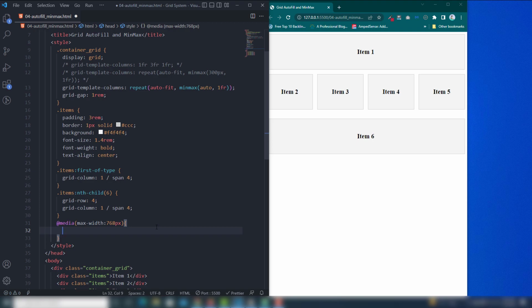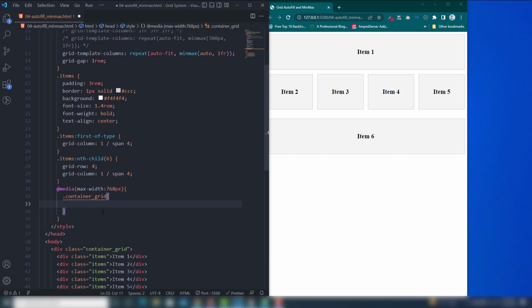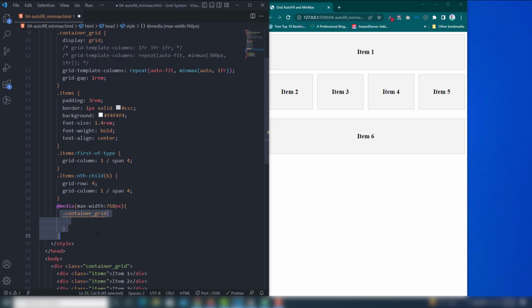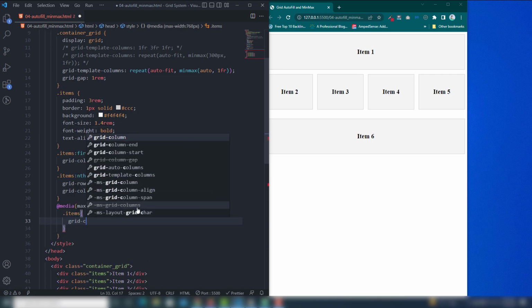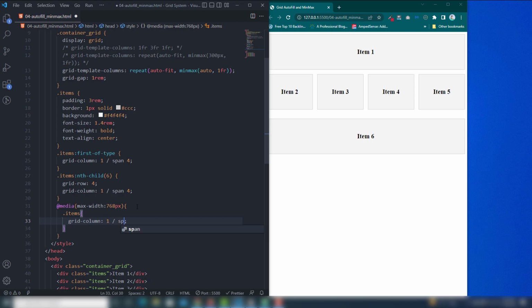Inside there I need to call the same container grid, and I'm going to select the items, and then I'm going to call grid-column 1 and span 4.